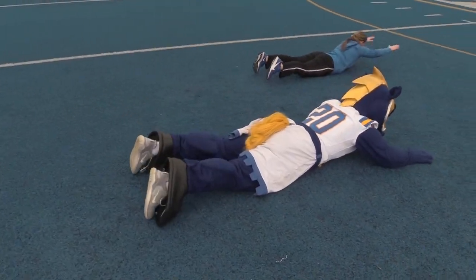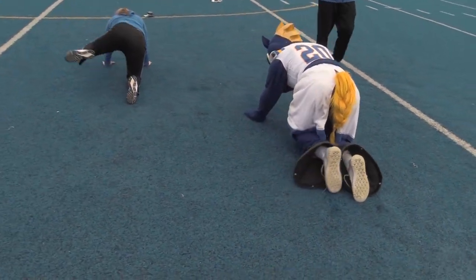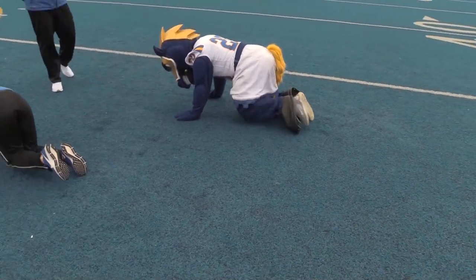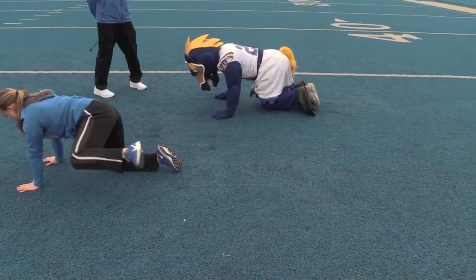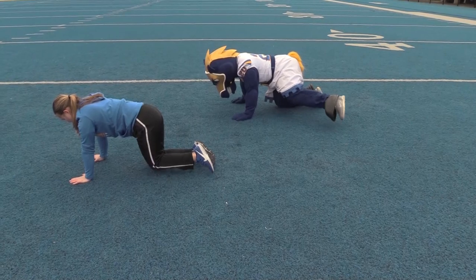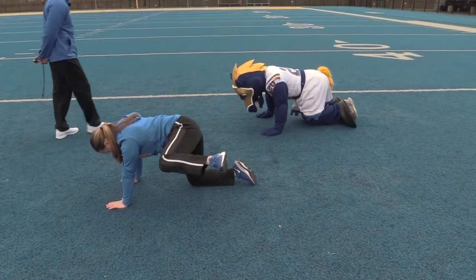Ready, go. Fire hydrants, left side this time. Left side only. Get that leg as high as you can. Flat back, don't rotate from the hips. Lock out those arms. Constant work, keep going, good job. Almost there, we're getting there.